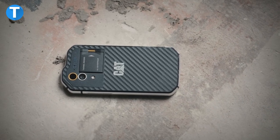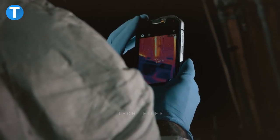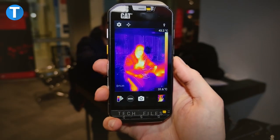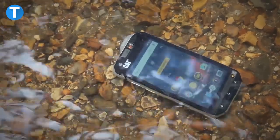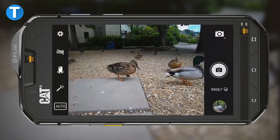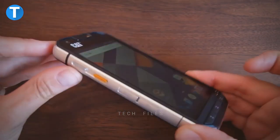Number 10: Cat S60. The Cat S60 is a rugged smartphone integrated with a thermal camera — FLIR — which allows it to create an infrared image of a scene without having to scan the scene with a moving sensor. Users can detect invisible heat transmission around windows and doors, spot moisture and missing insulation, identify overheating electrical appliances, and see in complete darkness. Designed with a reinforced die-cast frame, it is resistant to drops and can survive in water depths up to five meters for an hour, enabling underwater photography and video.